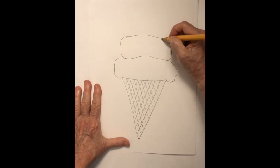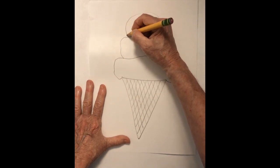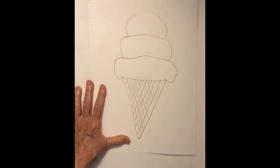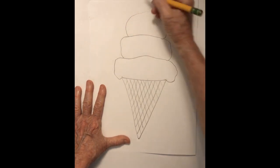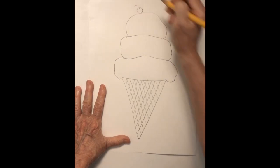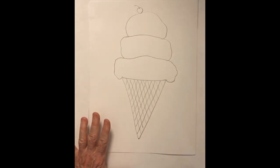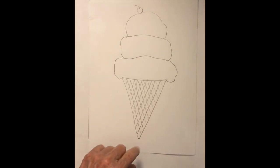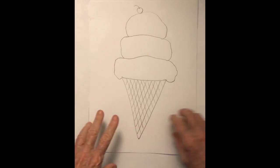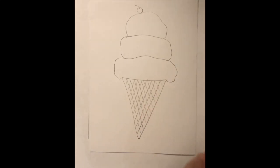Yum. And I'm going to make my final scoop up here on the top. There, that's a really cool ice cream cone. And my cherry is not going to fall off this time. There you go, Mr. Cherry. Whoops. Now, I want to be choosing my colors carefully, because I want to choose my cone color and my first color of ice cream, second, and third.